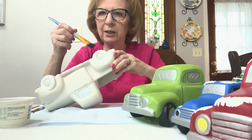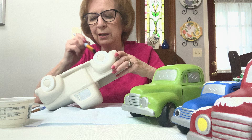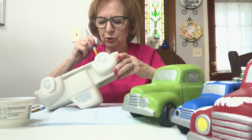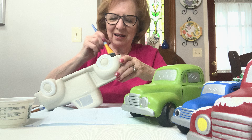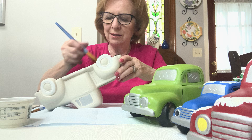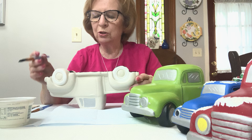I did a white tire ahead of time because I'm doing a black truck, so I'm going to put some black around it. I'm putting black on the bottom of the tire with my smaller brush. You won't need to do that unless you're doing black — and I think only one person elected to do black. Hi, Ginny! I want to thank Chris at the library for putting this all together for all of us during this crazy time. It gives us something to do and something to look forward to.